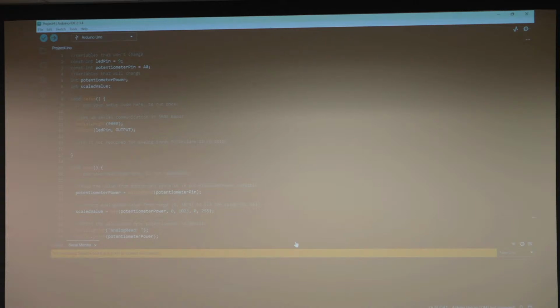Spin what? This, right? Yep. Take it as volume. What is it doing? It's changing the values. It's to get more power or less power. The maximum you see is 1,023, and the minimum should be 0. Yeah, you see the zero. There you go. And the scaled value, we're going to be using that value to feed the LED, basically.